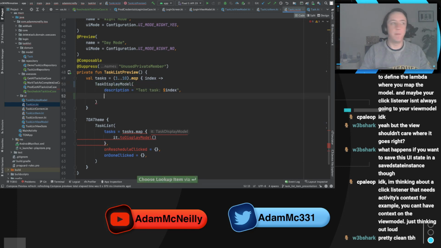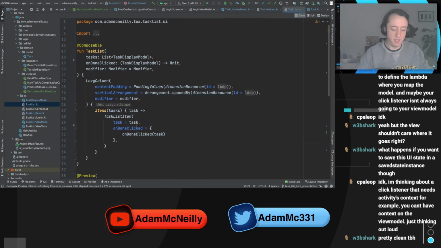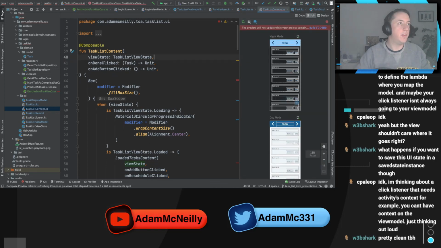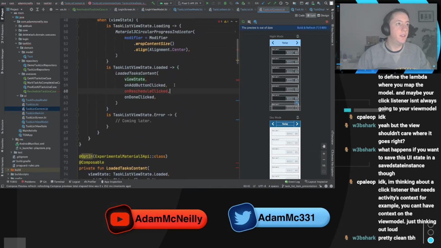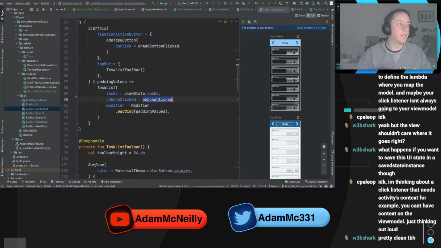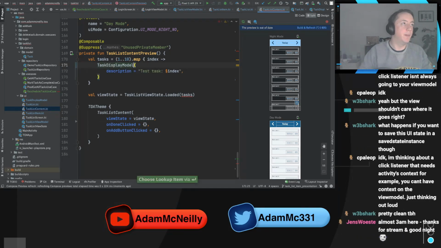I have to update my compose previews, which probably affects the overall lines of code, so I'm not going to lose as many as I thought I was going to lose. But let's find out. So on rescheduled clicked is gone. This would also be gone, we can deal with that later. This is gone. Oh my god. Once again, we need to update these.